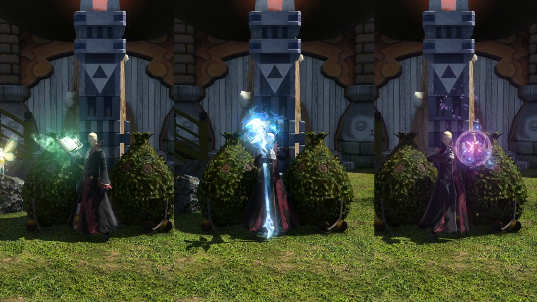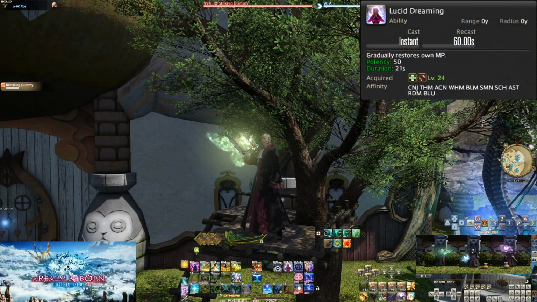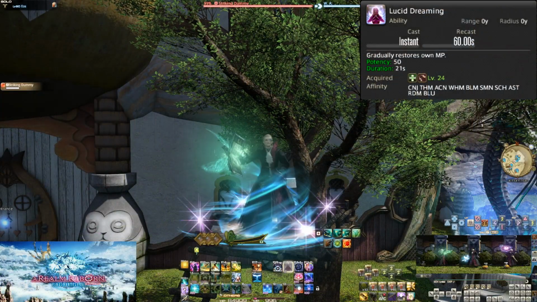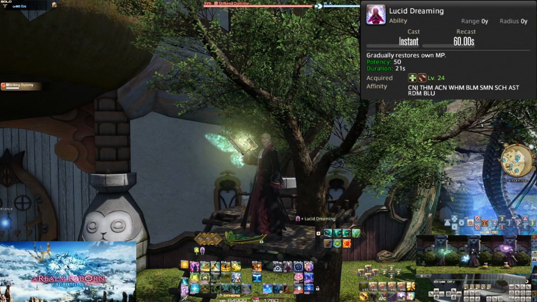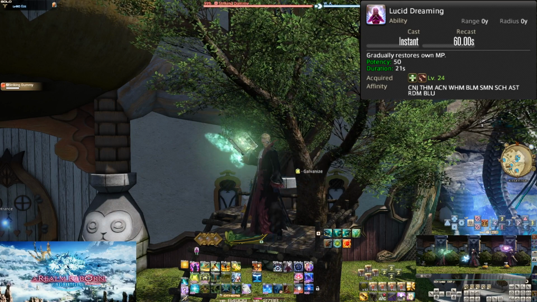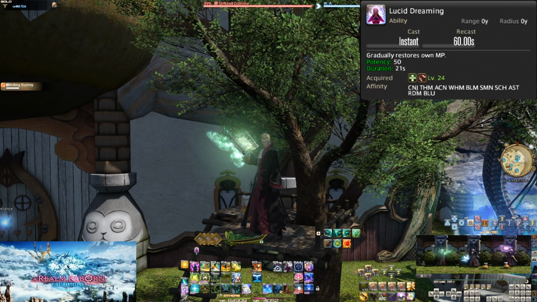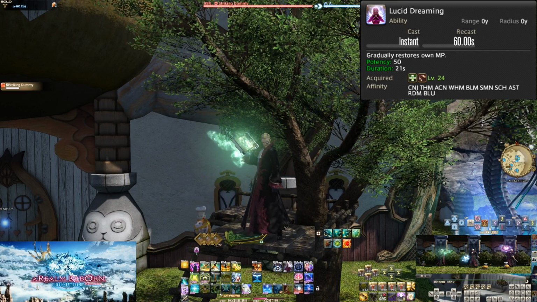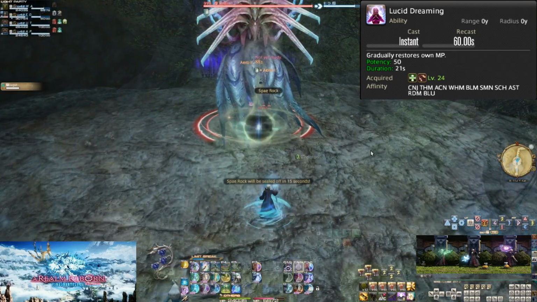On a 60-second recast, Lucid will regenerate your MP over 21 seconds at a potency of 50 per tick of regen. This translates to 500 MP per tick and a total of 3500 MP. Simply put, if you're missing a large chunk of MP, use Lucid. Depending on your level and which healer you're playing, you're going to go through mana at a different rate.